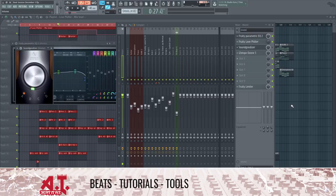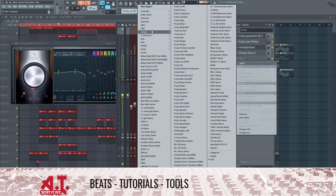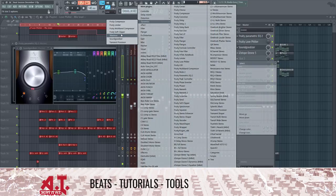Sound Goodizer is a compressor. You can look inside Maximus. There's actually four, here, I'll pull it up for you guys. There are four compression settings, and they are essentially what Sound Goodizer does.